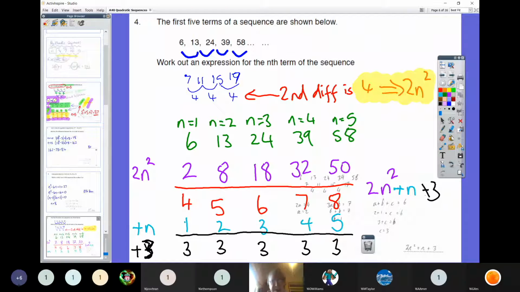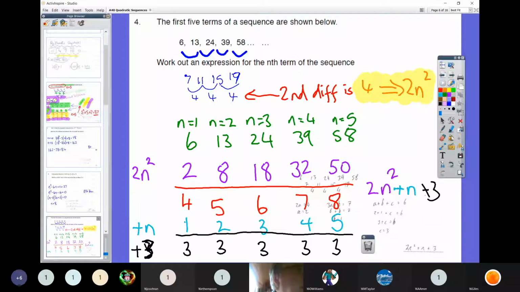So think of it the other way round. Think of it as being your purple line first, then you're adding on the light blue, then you're adding on the black, and that takes you to where you need to be, which is the green. But we're having to do it the other way around by taking away each time. So at the end of the day, it's purple plus light blue plus black equals the green. But how did we work out all those bits? We had to do it taking away. So we started off with the green, then we took away the purple bits, leaving us with the red bit to go. We did the light blue bits, taking that away from the red, we were just left with that 3 all the way through.